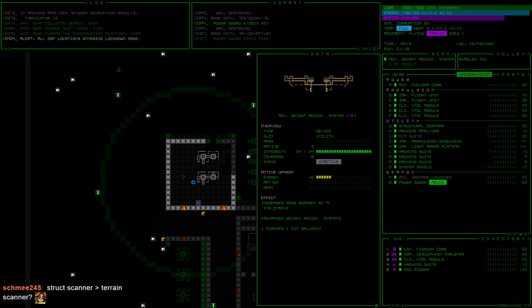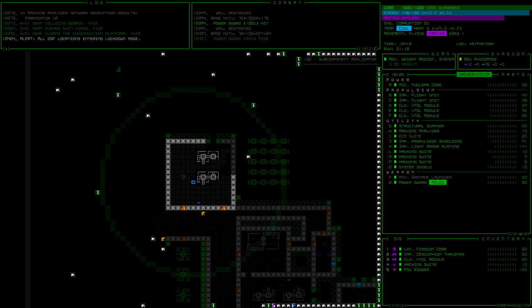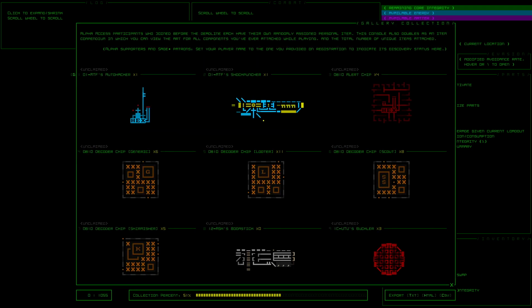Like, 9 mass is better than practically every flight unit in the game as far as one slot worth, but it costs a lot of energy. 6 energy per turn is way more than even 2 more flight units. Flight units make you faster and cost less energy. These are okay to supplement your build, but generally not worth being like a primary part of your build, I would say.